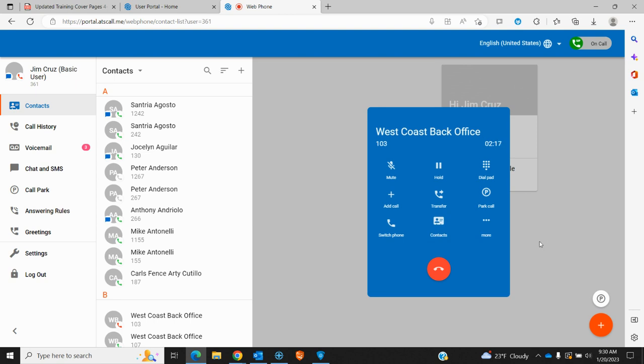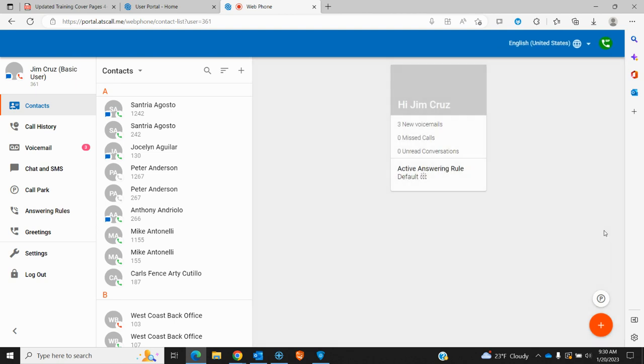So this again is an outbound call. You made a call. When you're done with the phone call, you simply click the red button and that terminates or hangs up on the call, and your call is complete. If you're having an inbound call, that same blue box is going to pop up. For an inbound call to your extension, you're going to hear an audible beep in your ear, and basically the box pops up with the green button, enabling you to answer the phone based on, first ring, second ring, whatever you want to do. Click on the green button, and then you can state your greeting to the customer.